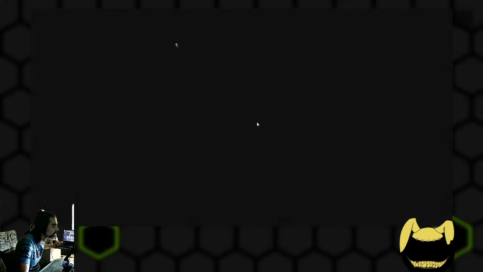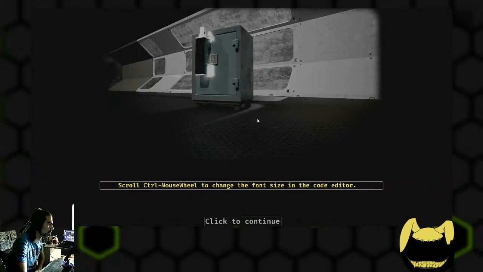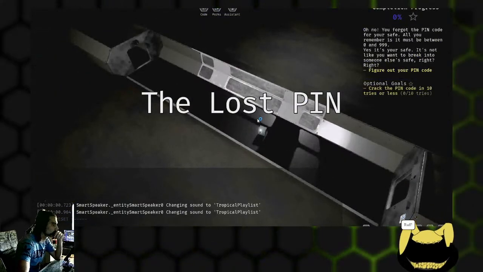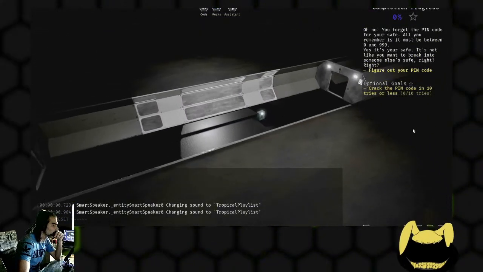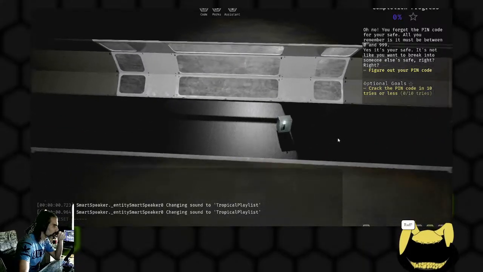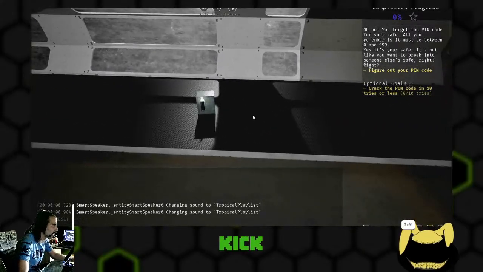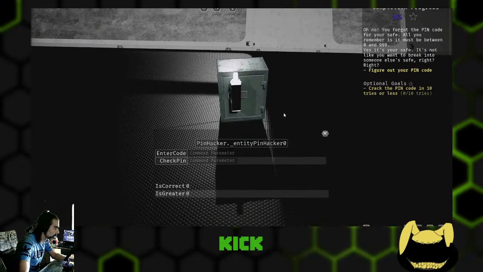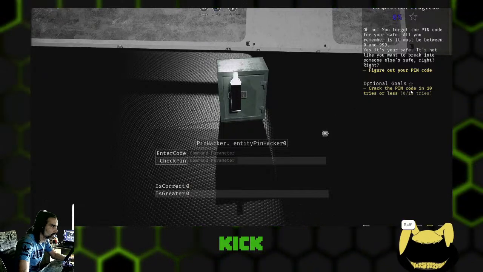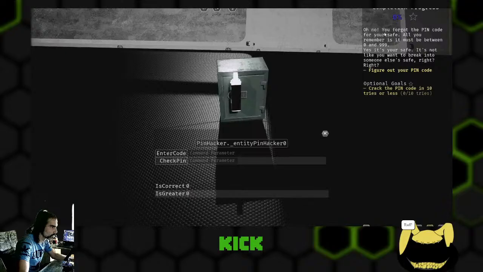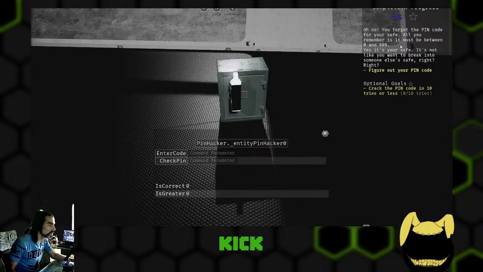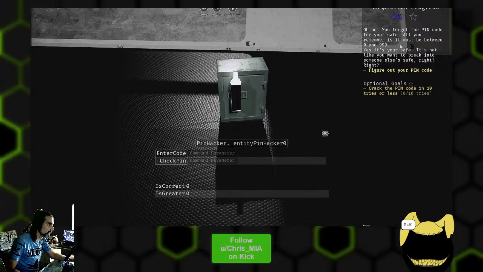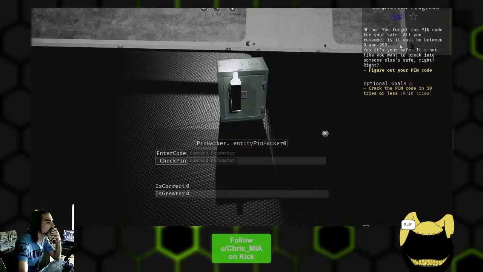That's pretty cool. We lost the pin to this. Now we gotta find the pin to crack the safe. Enter code, check pin, incorrect, greater. Crack the pin code in 10 tries or less. Must be between 0 and 99.